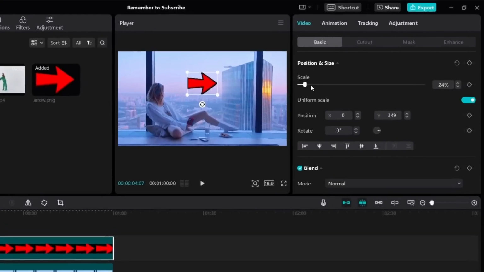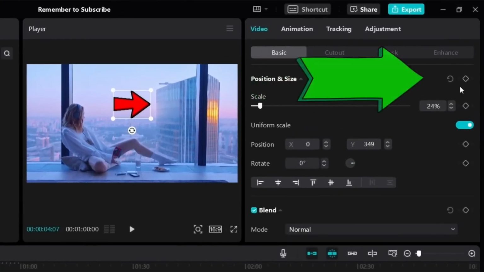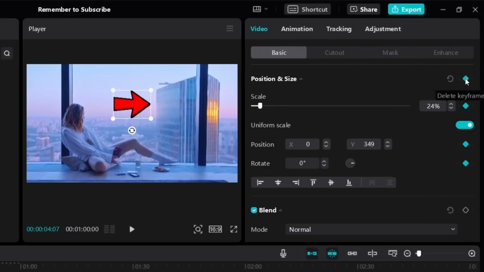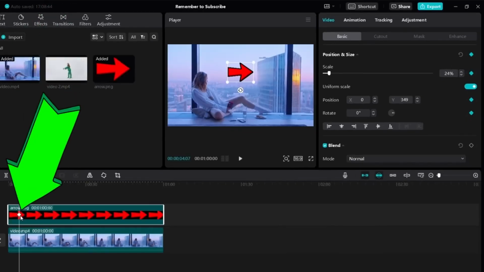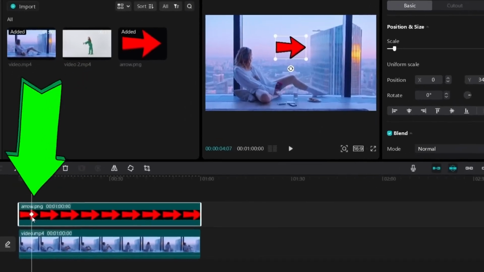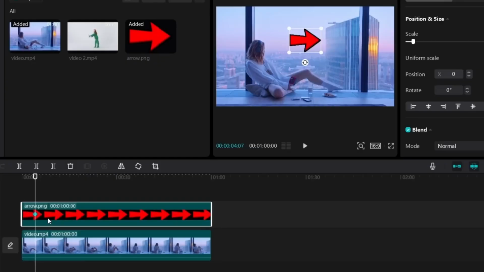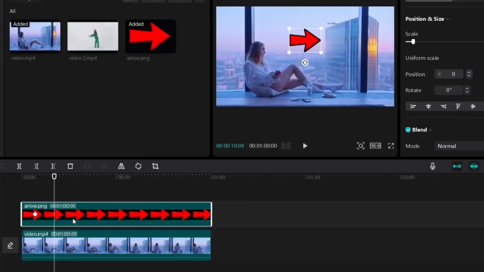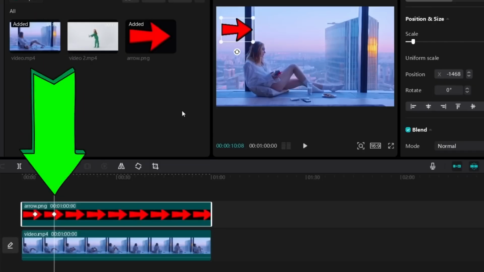And if you look over on the right side, there is position and size. And on the right side, there is this little diamond that says add keyframe. So I'm going to click on it. And here you can see for the image, we now have a keyframe. A keyframe will appear as a diamond like this. So you got to add your first keyframe and then just go in front of the video like this, anywhere you want. And then you move the image to where you want it to be. So let's say I want to move the image from here to here, then I'll just move it like this. And when I let go of my mouse, you're going to see that another keyframe will be automatically added.